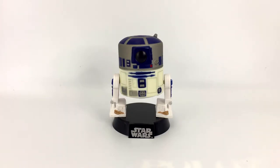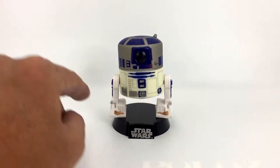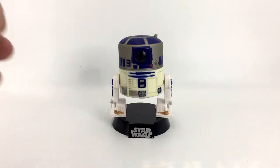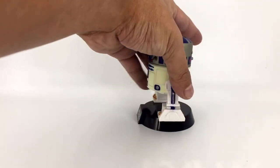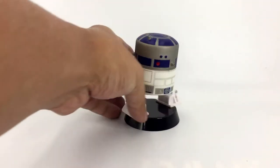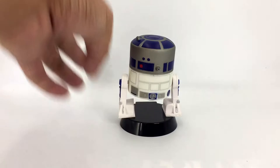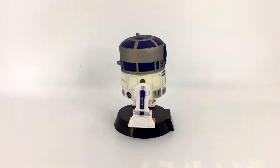As you can see, this is the front view, and you can see that he's actually a bit slanted, a bit lower on this side. Later I'll explain why that is so. And then this is the side view of him, and the back view, and then this is the other side view.